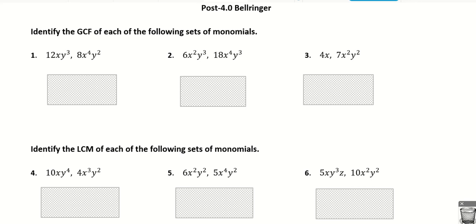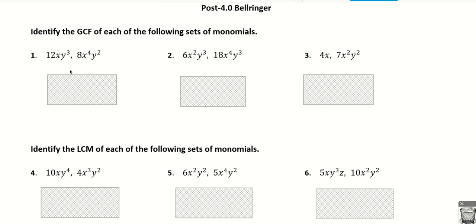Once that has been handed out, take 4 or 5 minutes and give this a try. I'm going to need you to give a hard pause on the video, whether it's you or the substitute. Pause the video, and then after 4 or 5 minutes of giving this a go, unpause. Alright, I'm going to continue on and assume you just unpaused. And so here's the quick rundown of the answers.